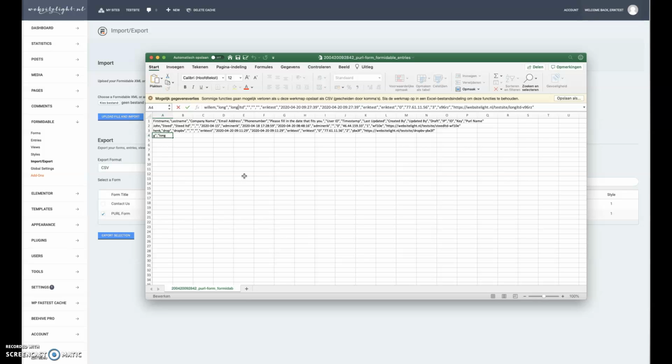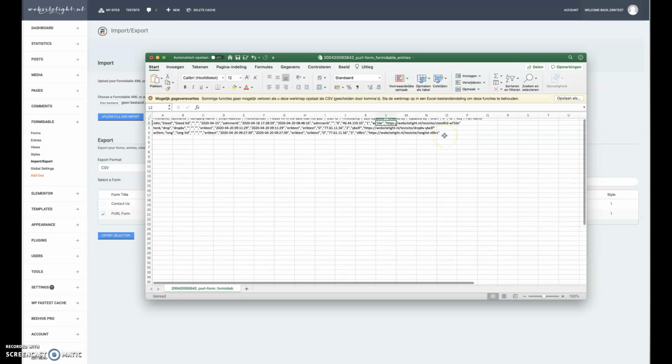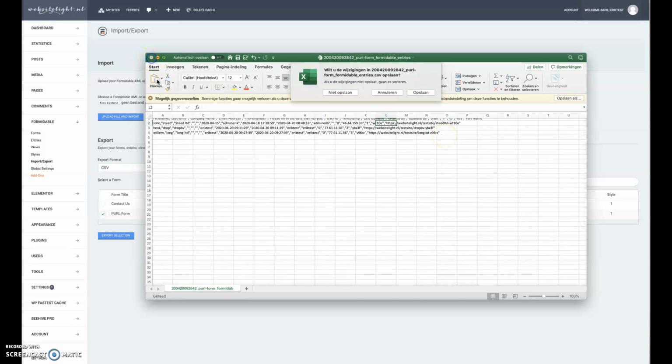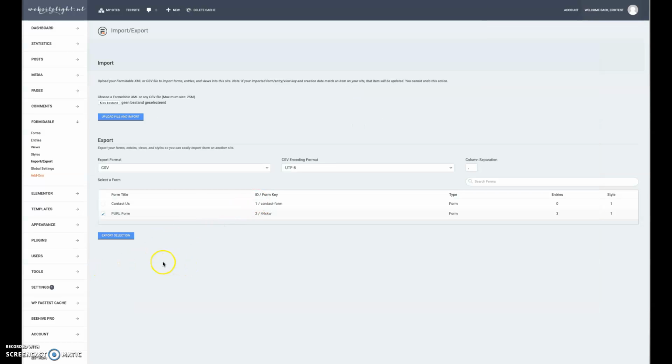So this CSV can be used to send direct mail, for example. Based on this personal URL, you can create a QR code and print it. Okay, so that's the basis.